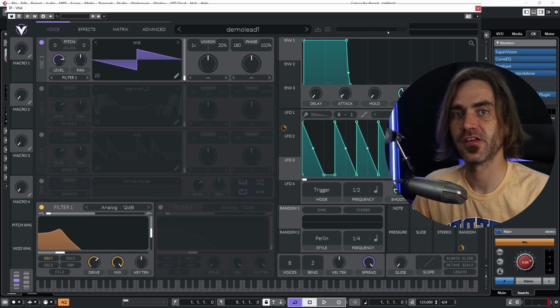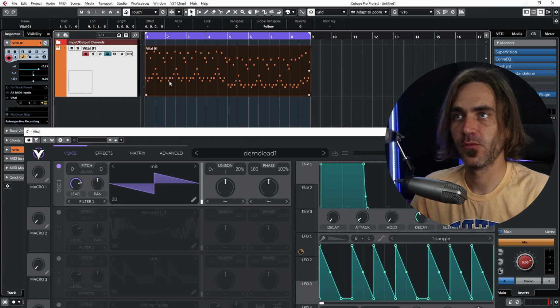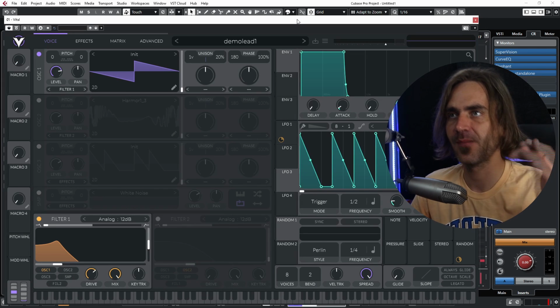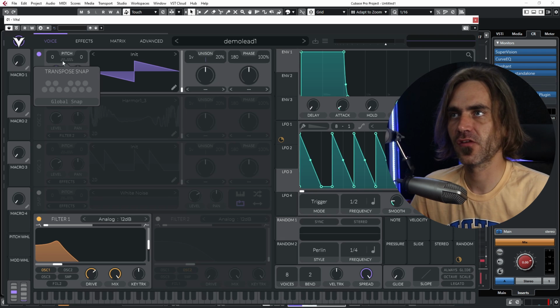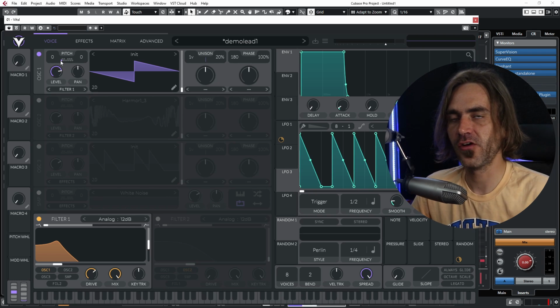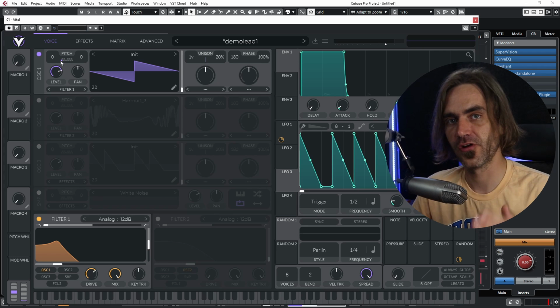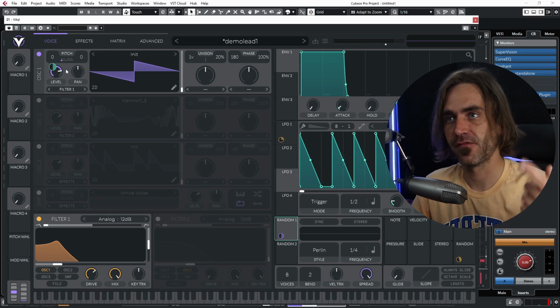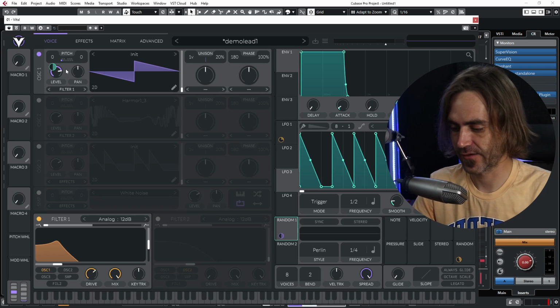Okay, so tip number 5 is quantizing of the pitch. So there's various ways you can do this. If you're using a lead that's triggered with a MIDI, and we want to, for example, jump using randoms to jump between octaves, the best way to do this would be to use a transpose snap and set just the C on. And what this is going to do is it's only going to allow octave variations of the root note to be modulated on the pitch. So if we set a random to modulate the pitch, it's always going to snap to an octave of the melody which we're sending in. Check this out.